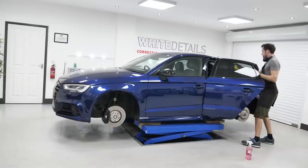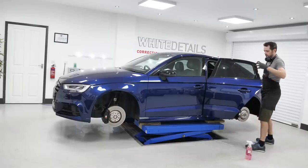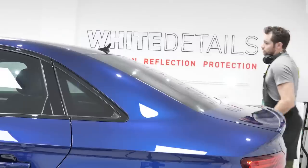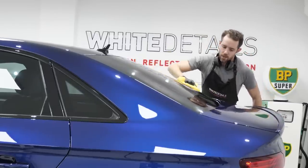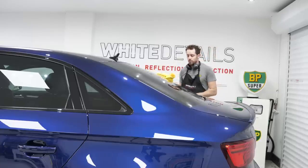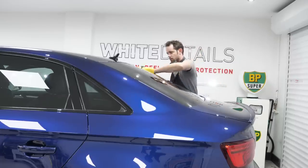You'll very rarely see me spray directly onto the glass, inside or out. It's as important not to do it on the outside, in my opinion, as it is for the inside. Come on to that maybe later. Unless, of course, it is quite a large glass pane and you're able to do so without covering the surrounding areas in product and overspray. The paintwork, as far as I'm concerned, on this Audi now is finished, so I don't want to water spot it with chemical or whatever else.